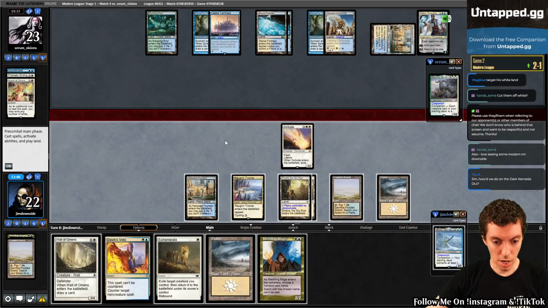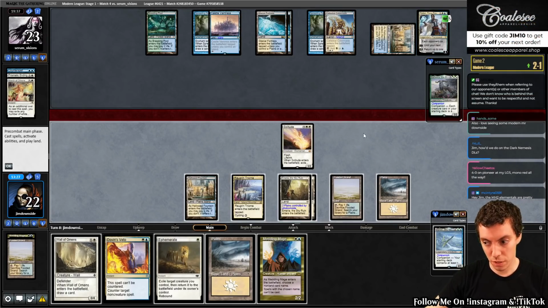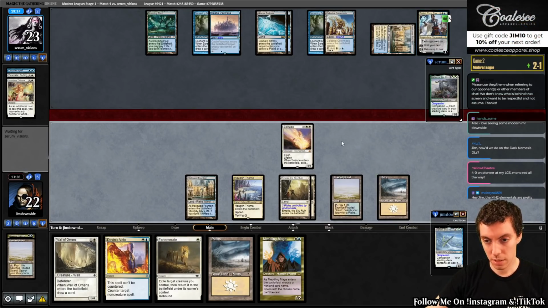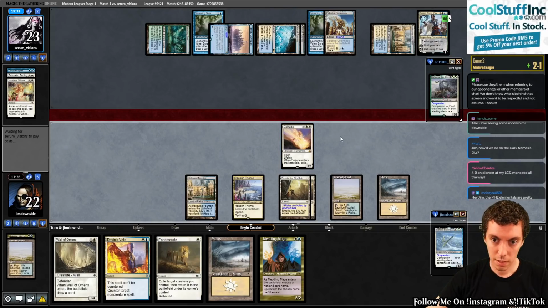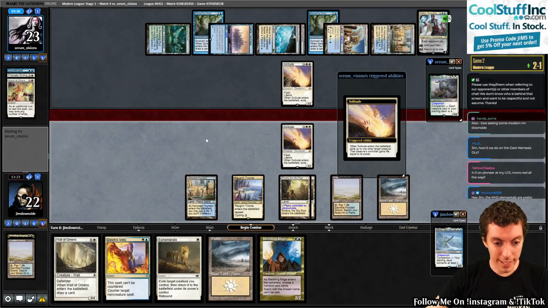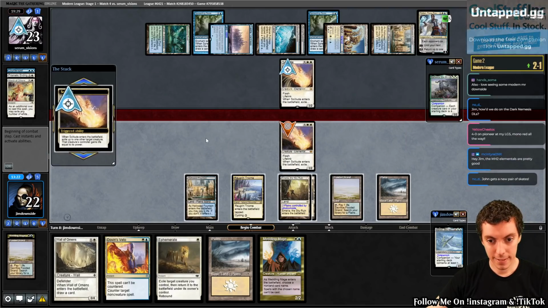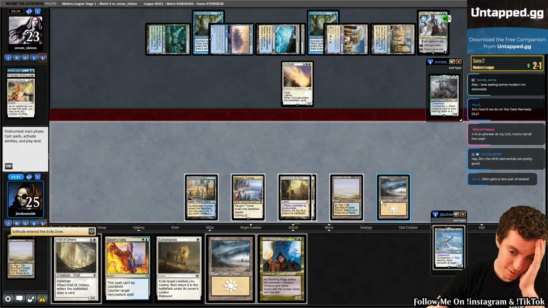Untap. Draw. Meddling Mage. The worst thing they could have is Shark Typhoon. It's not even that bad anyway, so just attack. Attack Teferi, see what happens. Ugh. Yeah, alright, fine. Sucks. Now they can just bounce it, too. Ugh. Gross.